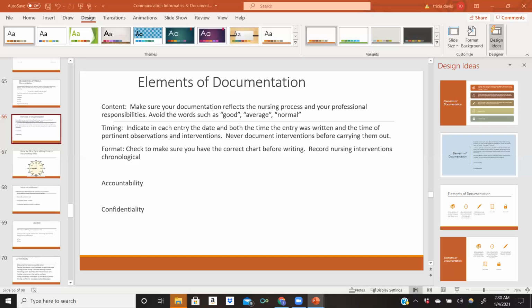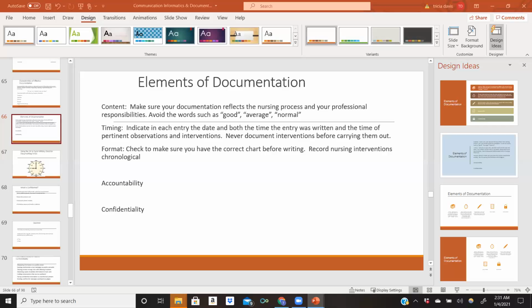You want to have accountability. You want to sign your first initial, your last name, and the title to each entry you make. You don't want to sign notes describing interventions that were not performed by you, that you have no way of verifying, okay? You don't want to use dittos, erasures, or correcting fluids ever, ever, ever. You never erase anything, and you never use any kind of whiteout on a chart. If you wrote something erroneously, you draw a single line through the incorrect entry and write the words mistaken entry, or you can write error in charting above or beside the entry, and then you're going to sign it with your name. Then you're going to rewrite the entry correctly.